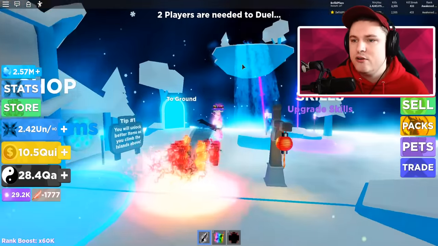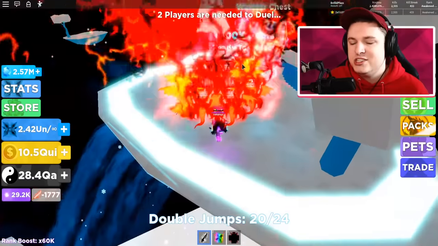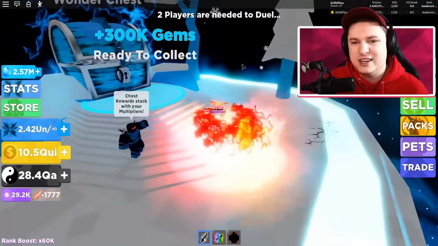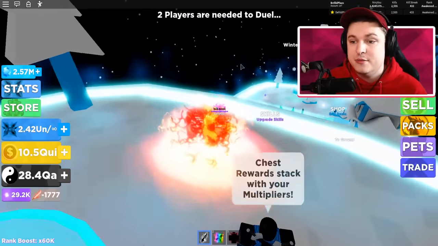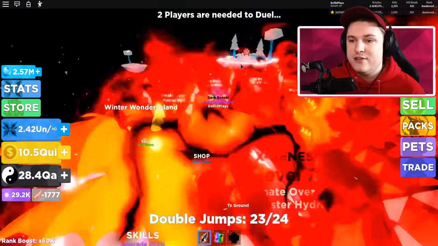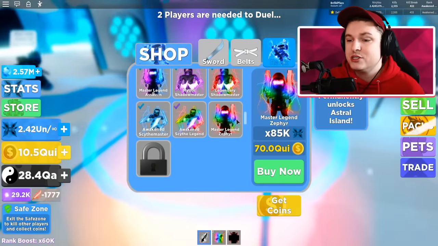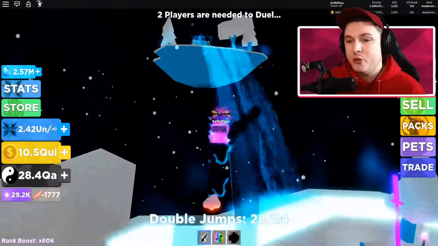So if we look over here, there is actually a gems chest. And this gives me 300,000 gems. That's a crazy amount of gems, guys. But this only is with the rank I have right now. If I would go another rank even higher, I probably would get double, I think. Like, I have no clue even how much I would get from this one. So this is going to be quite insane.